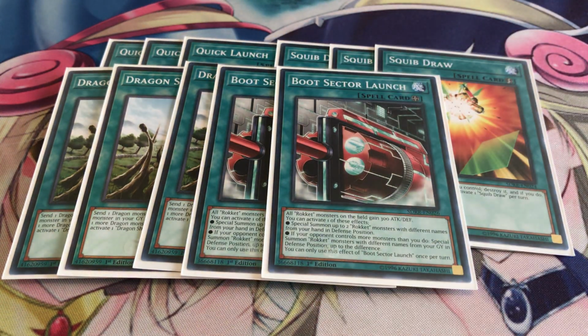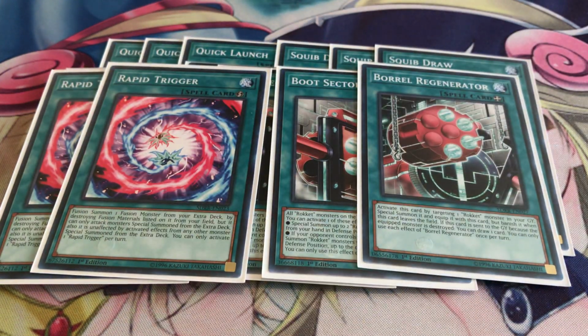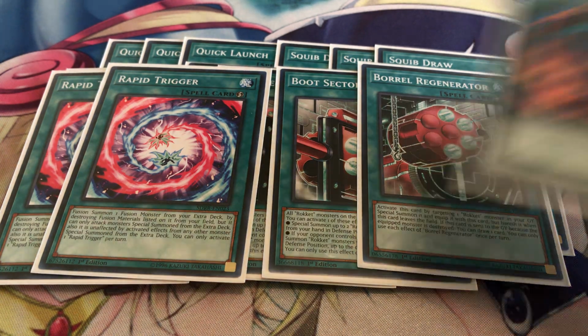I'm playing 2 of the Field Spell, which just gives you free summons of 2 Rokkets from your hand. But I'm only playing 1 Borrel Regenerator because it doesn't come up that often, and I just need it as part of a, what do you call it, Premature Burial sort of thing. I'm playing 2 Rapid Trigger. It's not bad, if you want to play this during your opponent's turn, since it is a quick-play spell, and just get that Borreload Furious Dragon out to keep disrupting your opponent.